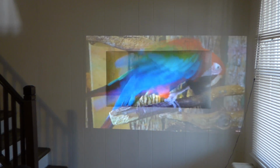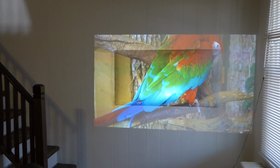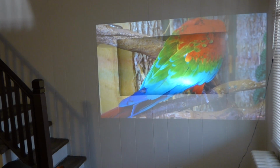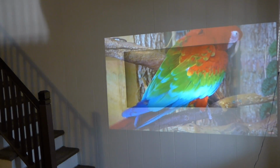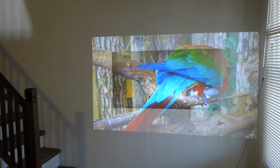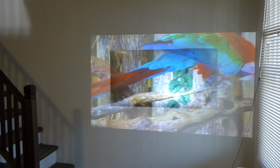Look at the colors. And this is no dark environment. We're not using 4K upscaling, none of that. The screen just looks absolutely incredible. And just think how easy it is. All you have to do is open another box and just bam, put it on the wall and you're done. That's it. Pretty much that's it.